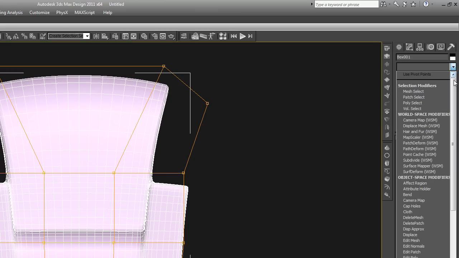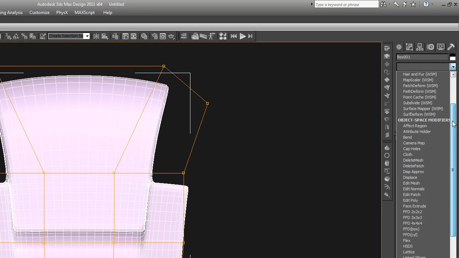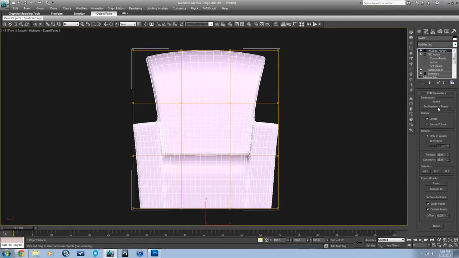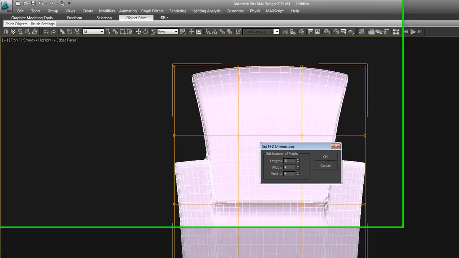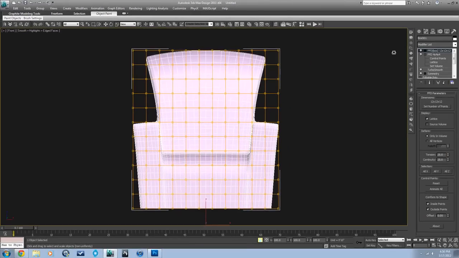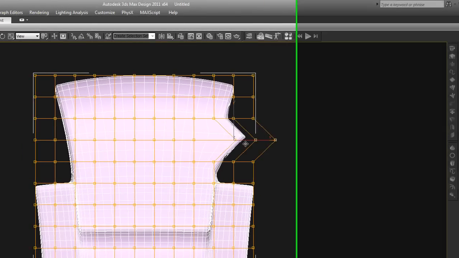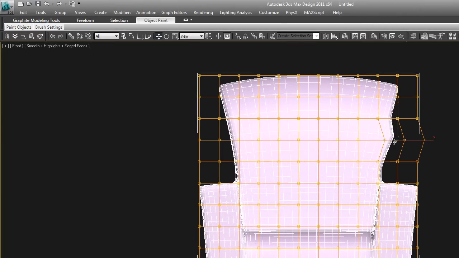With the FFD, you can also go into FFD box, and here you can set the number of points. So let's do one with 12 points in each direction. You can see this huge lattice that it sets up here, and so you can go in and tweak really fine details of this thing.